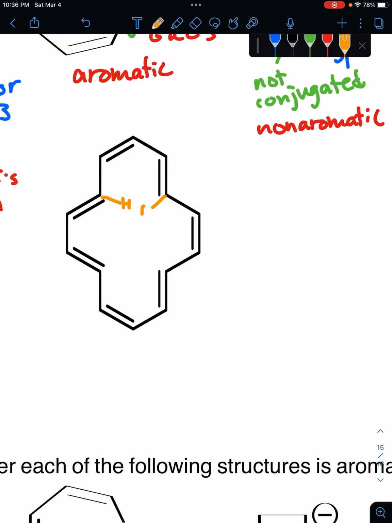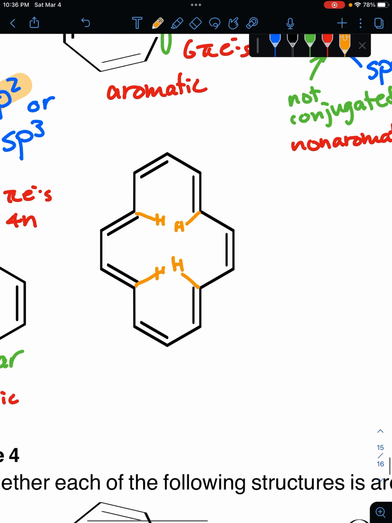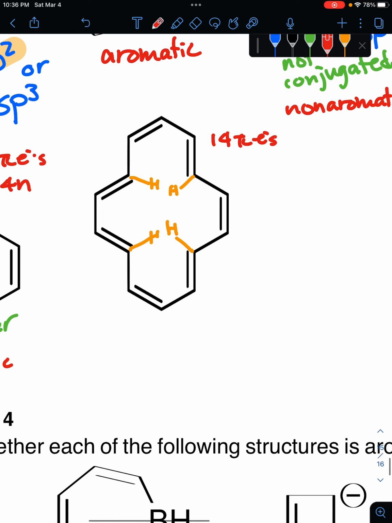Well, before we think about anything else, let's think about the hydrogen placement. And they seem to be kind of tight, but it's definitely better than the earlier situation. So then let's count the number of pi electrons. There's 1, 2, 3, 4, 5, 6, 7 pi bonds, which means there's 14 pi electrons, which would make it aromatic. So even though this is sterically tight, it would try to be planar to enjoy the aromaticity.